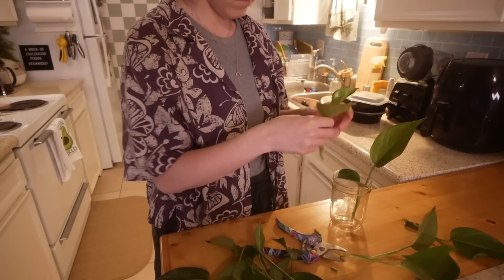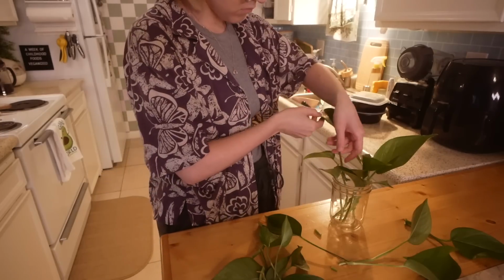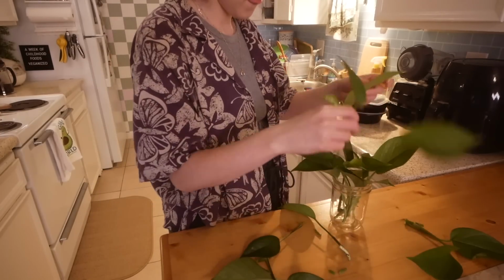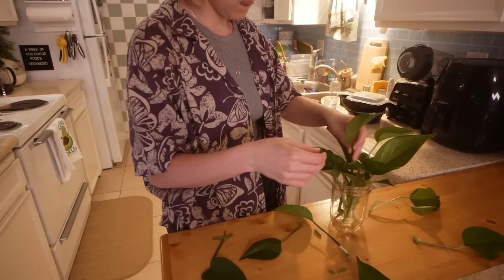So anyways, here I am arranging it into another jar, and yeah, it's kind of fun. I feel like I'm doing a bouquet, but I'm not. I'm just shoving some leaves into a jar for propagating.